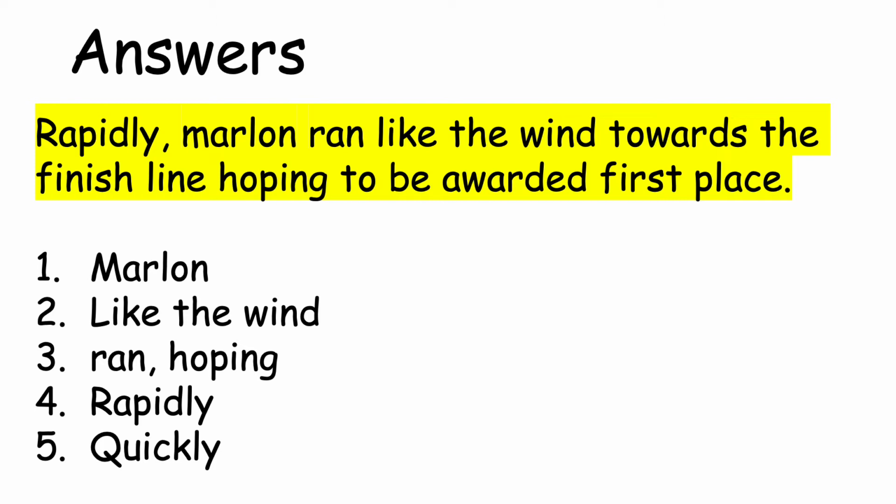Then you had to look for the verbs, which were ran and hoping. And the adverb is rapidly. I know that it's an adverb because it ends in ly, because quite a lot of them do. It has a comma after it. And also it describes how Marlon ran. And my synonym that I chose was quickly. How did you do? I hope you did really well on that one. And if you got the simile wrong, then there will be another chance.